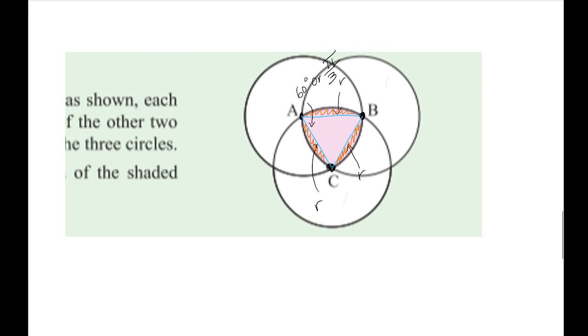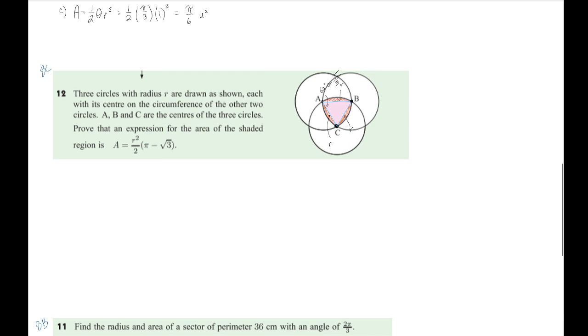And the way you can figure out the area of a segment, let me just draw a sector here for a second. This is a larger drawing of a sector just to help us visualize. Any sector can be split up into a triangle and the segment piece. And so what that means is if in this question I were to find an expression for the sector and subtract the area for the triangle, that would give me the area for the segment. And so that's how I'm going to proceed with solving here.